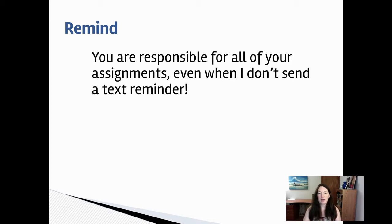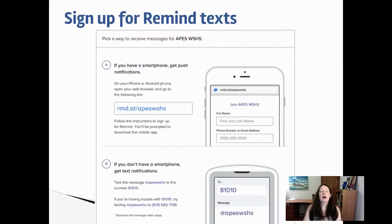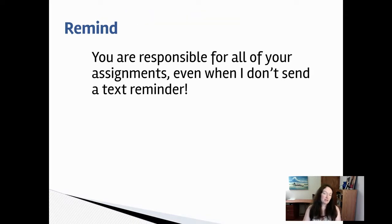And since we are probably going to be going outside for some activities, that is going to be an important tool to have. I might be able to remind you that, hey, we got to go back into the school so you don't miss your next class. So signing up for Remind will help you with that. But for the most part, you are tracking your assignments through Schoology in the right column where the due dates are.